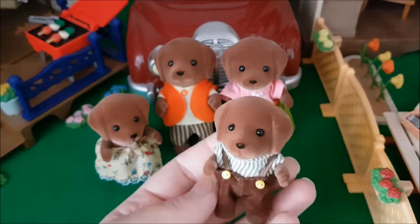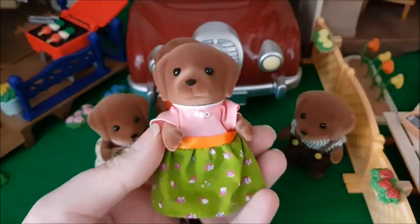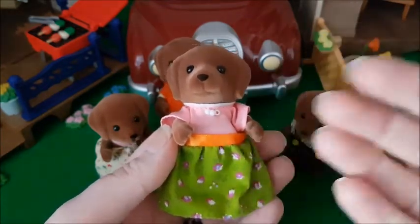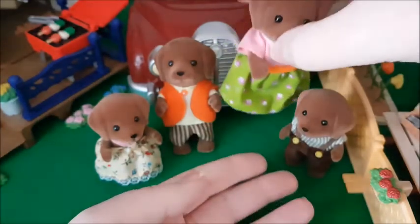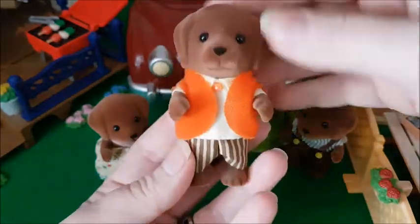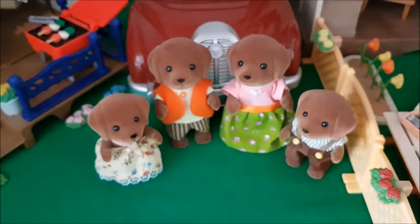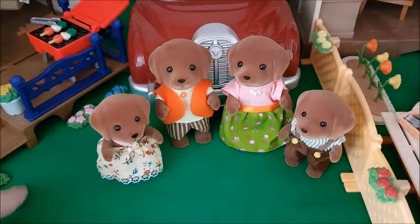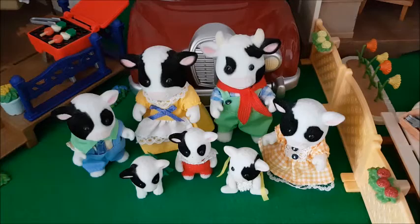They are a bit deeper in color in person. But yeah, they're adorable. I can't really get over how weird this color match is — this lime green with pink with orange. It's such a bad combination, but I love it. It just looks awesome on this family. And the dad's clothes — just look at this tiny little vest, it's so cute. If I was going to pick a number one favorite — I said I wasn't — but if I had to pick one at the moment, it would be this family. And actually my friend got it for me when she was in the UK, so it's special for me too.